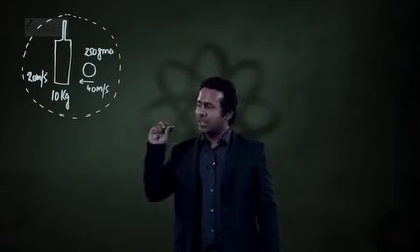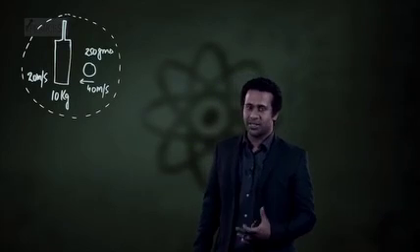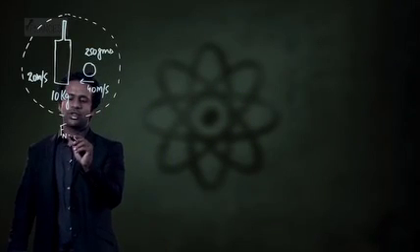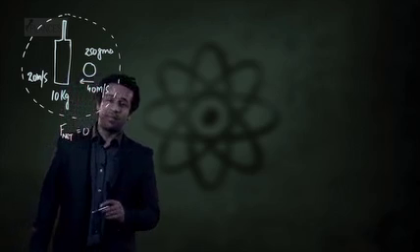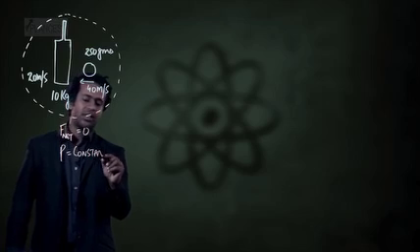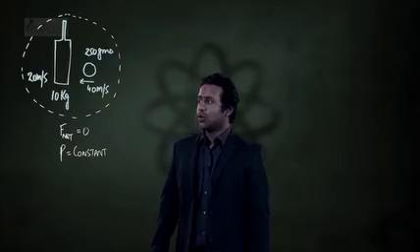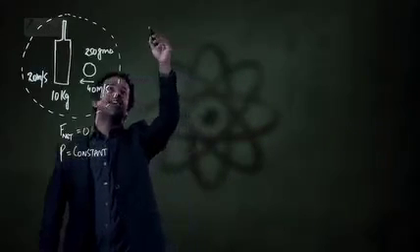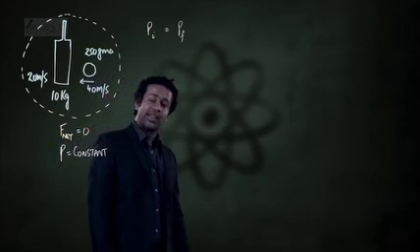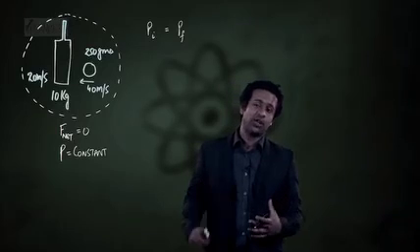Right. So as long as both of them are part of our system, we see that the net force on our system is zero. And we know that if the net force on the system is zero, that implies that momentum must remain constant. This is what we learned from the principle of conservation of momentum. Right. So in this case, we can once again write that the initial momentum should be equal to the final momentum.